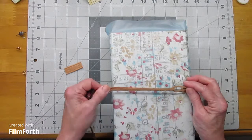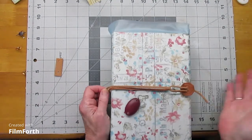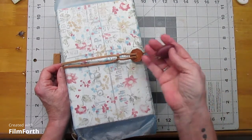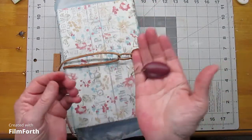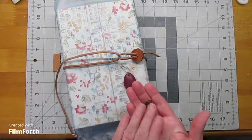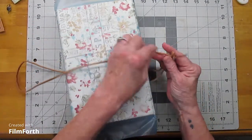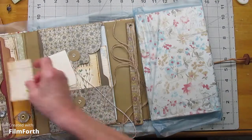Let me know what you think in the comments below. I'll work it out. But these elements to me are just too good to pass up. This is a leatherette — I used my new drill that I got for my birthday to make the holes larger. This is also like a leatherette or vinyl type covering over it. I think that will be cute if I can figure out how to use it. Let me know about the metals, if you think they should match, and what you think about my closure idea.